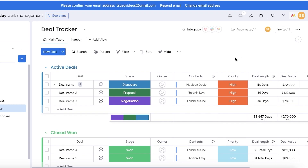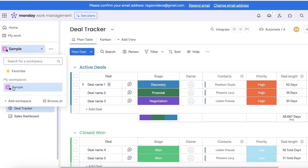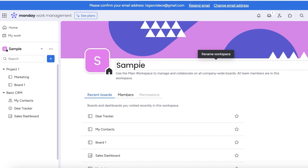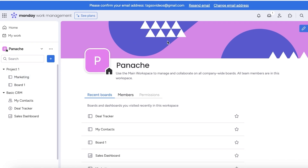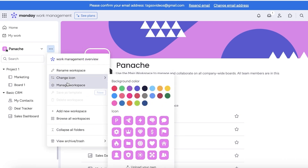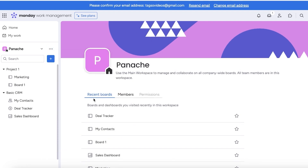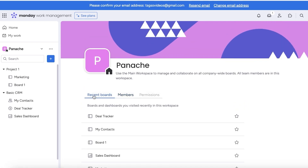This makes it a whole lot easier for you and your team to manage the overall progress in your business. If we take a look at Monday.com, this is one sample workspace that I have created — my primary workspace, which you'd typically name after your business. So if my business name is Panache, once you have your business name added as the workspace name, you can click on these three dots on the left toolbar. From here, you can change icons as well as manage your workspace, which will open up a dashboard where you can track all of your recent boards, all of the members, and the permissions different members have.